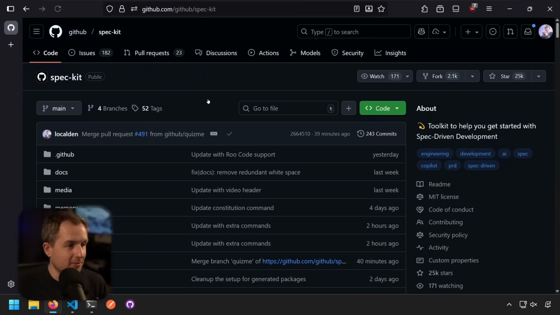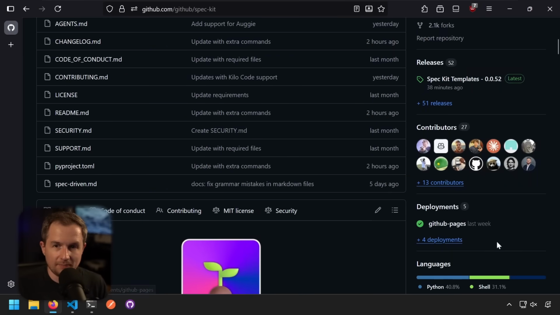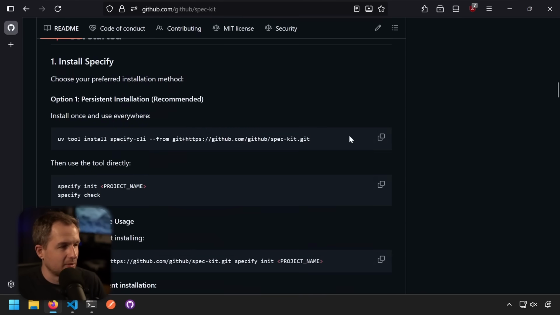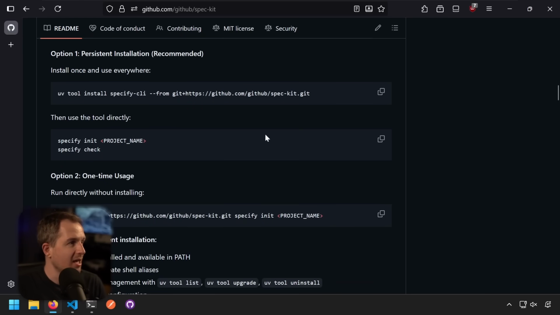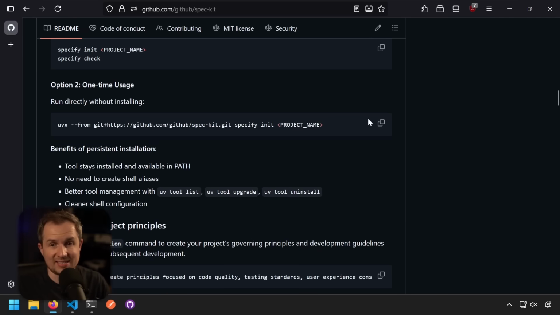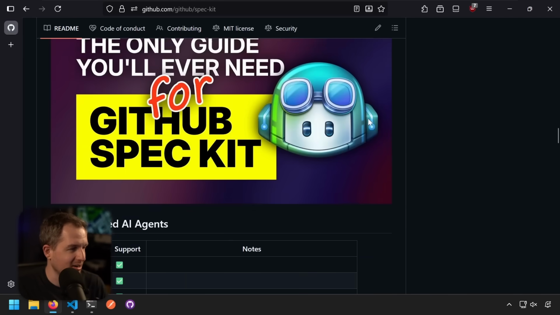And as always, you can go to the actual GitHub repository that we can show you in just a second, and just get it from there. We have all the releases. The releases are available right in our repo. So just click here if you want to get the templates. If you do not want to get the templates, copy this command and run it directly on your dev box. Thank you, Shane Boyer, for helping update the documentation. So there is UV tool install if you want to install once and use it everywhere, or use the UVX command that I've been using myself consistently because it's just easier and I like it that way.